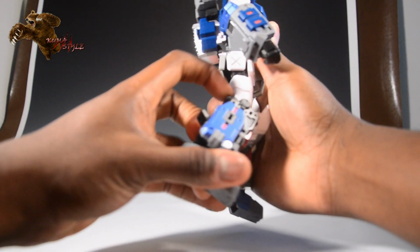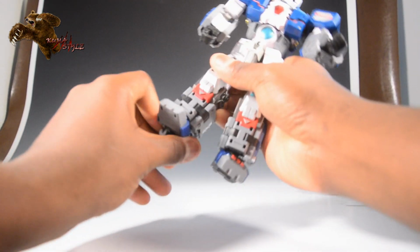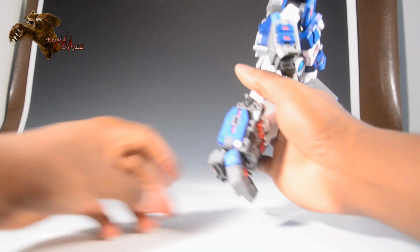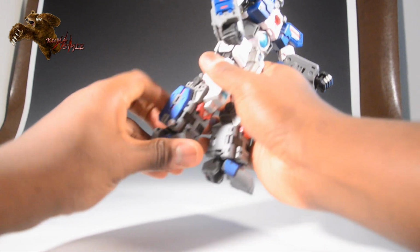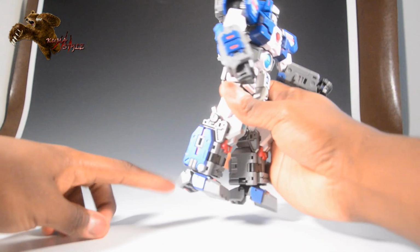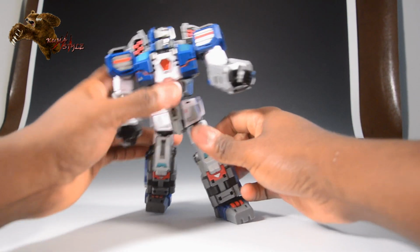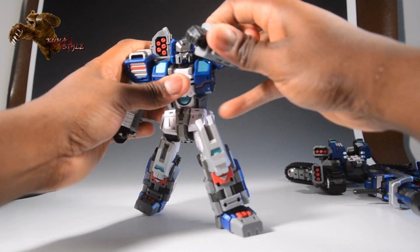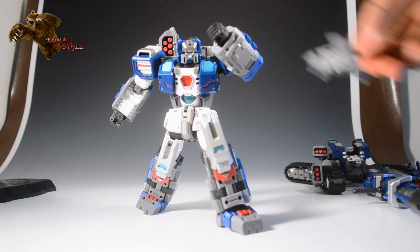Surprised it's not ratcheting. Alright, and definitely has ankle rotation as well as front and back foot movement. And it's nice, you know, with the back foot movement and stuff like that. Like I said in previous reviews, it just helps you cheat a little bit when that foot's farther back. So it's nice. Get him in a good, nice pose there. And he does have his gun.